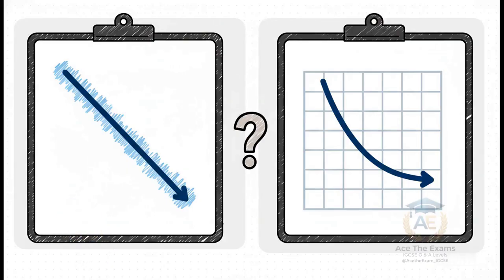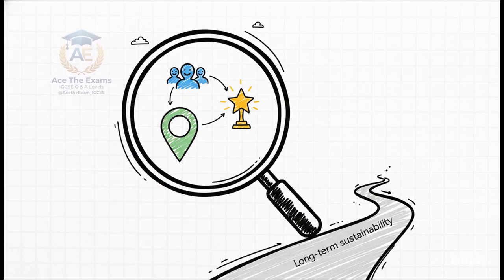Now, what happens when we need to evaluate and compare 2 different firms? This is inter-firm comparison, and it comes with some serious limitations. The biggest one, different accounting policies. Imagine firm A uses the straight line method for depreciation, but firm B uses the reducing balance method. Because their underlying policies are fundamentally different right from the start, comparing their final profit margins is literally like comparing apples to oranges. You absolutely must explicitly highlight this limitation in your written exam answers to lock down those top AO3 marks.